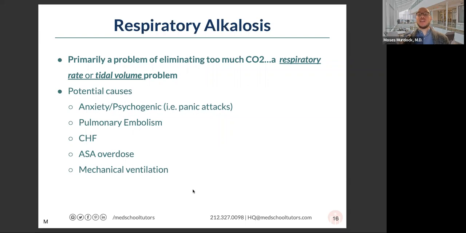And then, of course, if as physicians we are controlling someone's ventilatory status, we can generate a respiratory alkalosis if we don't set our parameters on mechanical ventilation correctly. I mean, just to complete that picture, it's possible also to get a respiratory acidosis through mechanical ventilation, although I didn't put that on the prior slide.